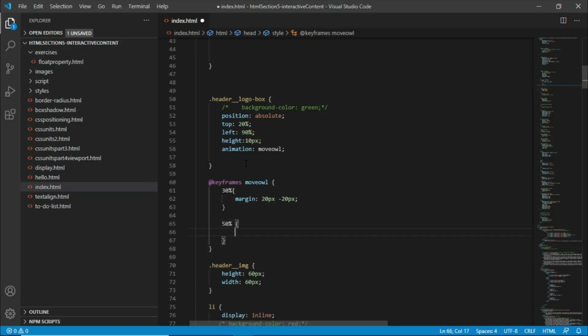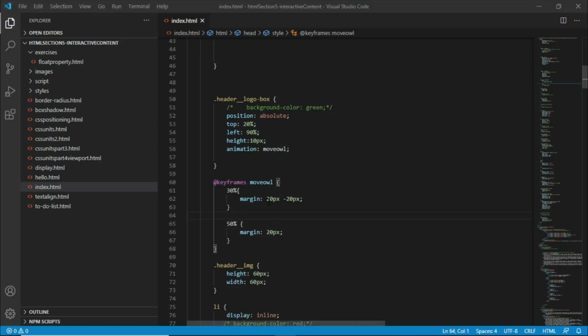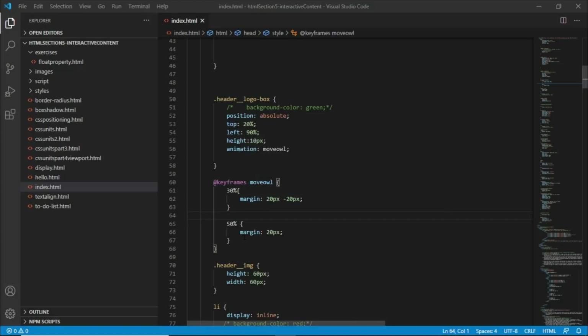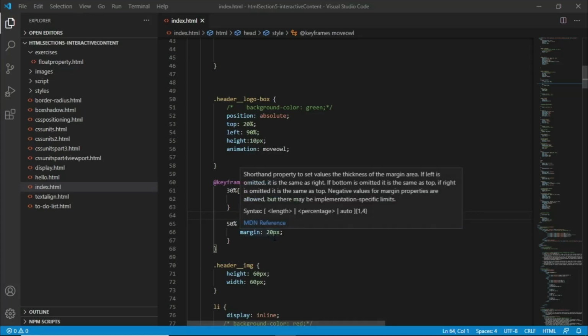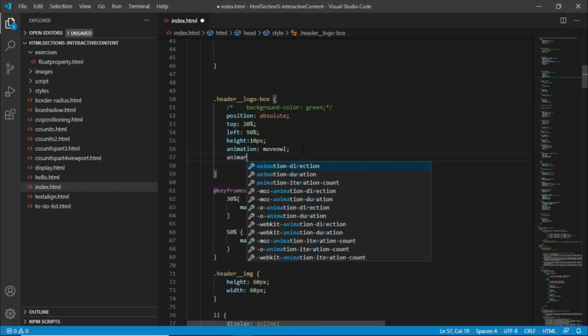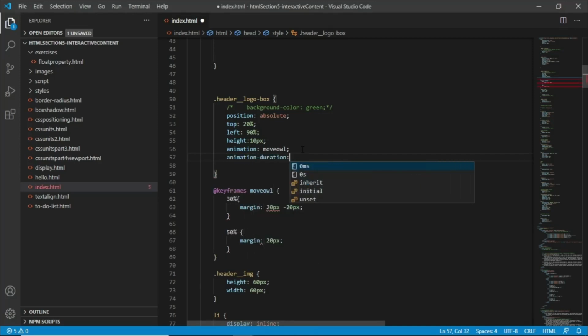At around 50%, we want the margin to be 20 pixels. Of course, we would want to have an animation duration of 4 seconds for now.